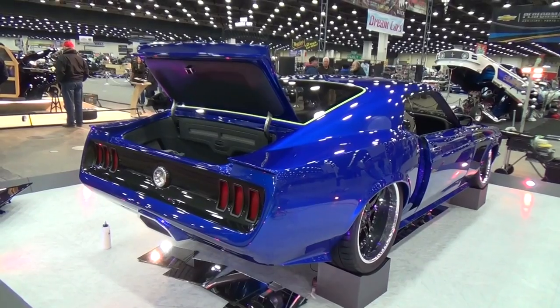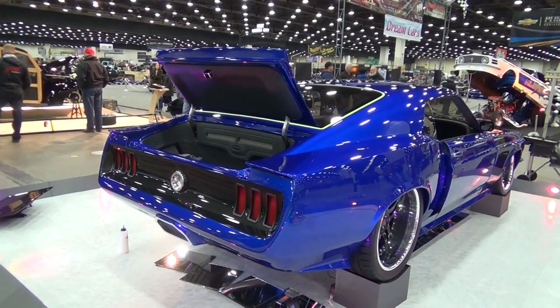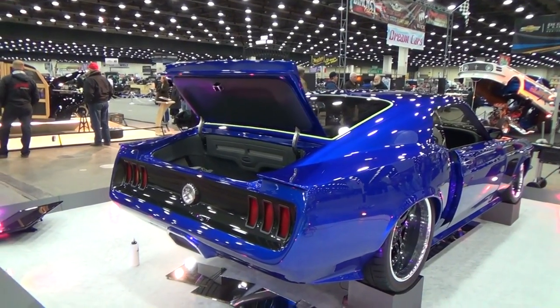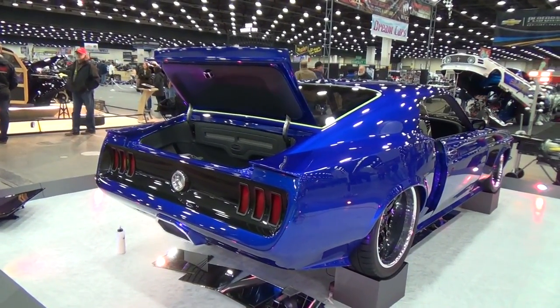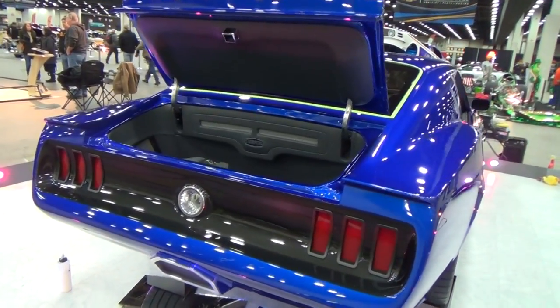So let me just get this straight. The front is how much wider? Inch and a half per side. And the rear? 2.5 inches per side. So 5 inches? 5 inches. 3 inches. Yes, sir. But yet it still looks in perspective. Well, it originally has some shape to it, so we just kind of exaggerated it a little bit.